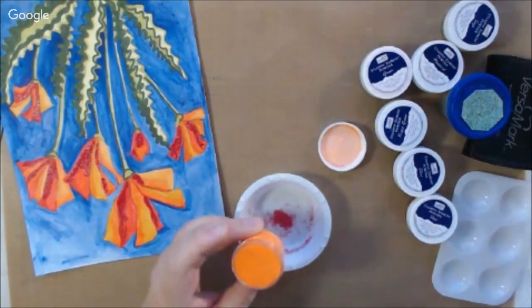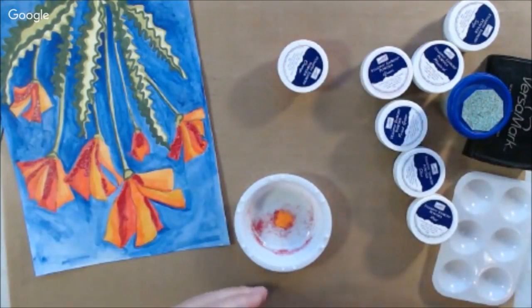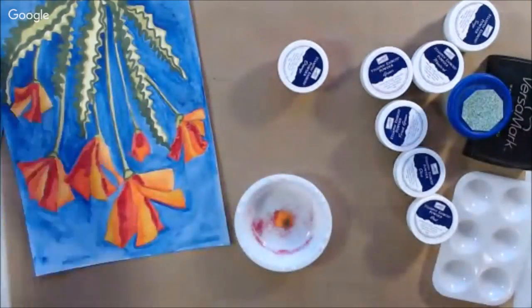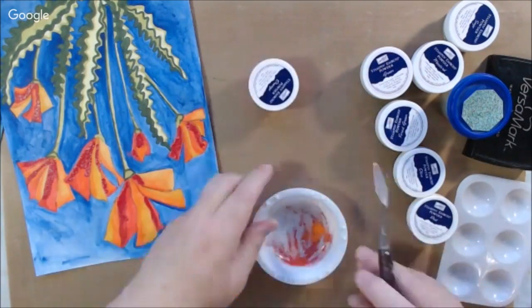and then I start making blends, because if you paint, you do this with paint, right? You take a little bit of red and then the next color, and you blend them together to kind of make an in-between tone.